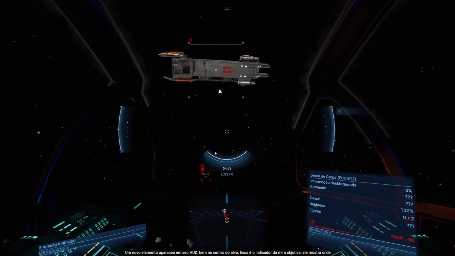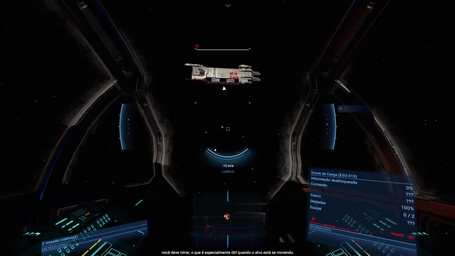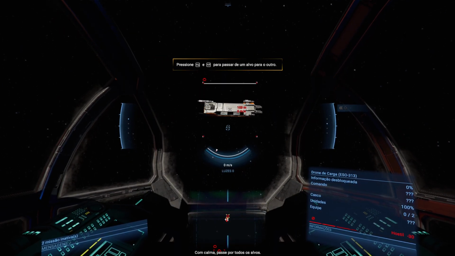A new HUD element has appeared right in the center of the target. This is the aim ahead indicator. It shows you where you need to aim, which is especially useful if the target is moving. Slowly cycle through all the targets.